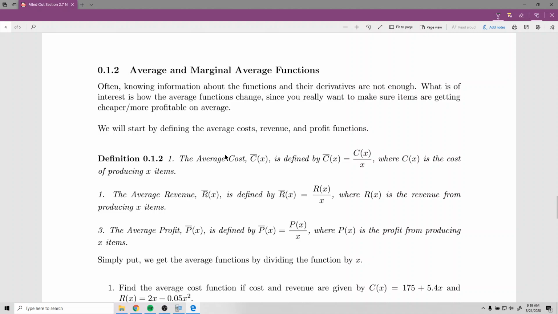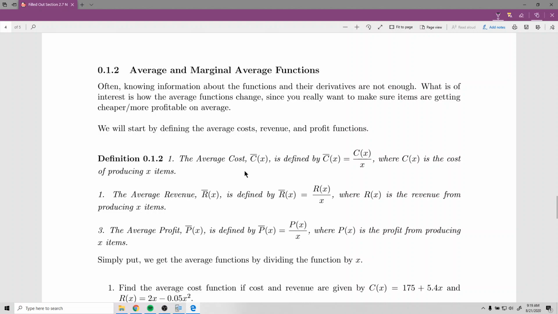Okay. So your cost is always going to go up, right? Because it should cost more to produce, for example, 100 items than 99 because you're doing more. But what about the average cost? You would want the average cost to go down. The harder you work, the more you hope to make money. So your average cost should be going down. You'd also hope that your average revenue goes up, although I think that's a little less realistic. But that should stay the same, and then your average profit, you want to go up.